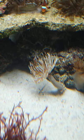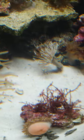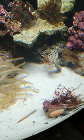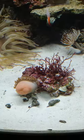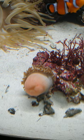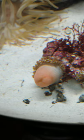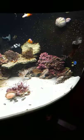That one is called a Hawaiian feather duster. He's beautiful. It's a worm, actually, and that fan right there is how he eats — he filters things from the water and eats them. That is also an anemone, but it's backwards, upside down. He's kind of crazy. It's called a flower anemone, and he tends to turn himself upside down because he's crazy.